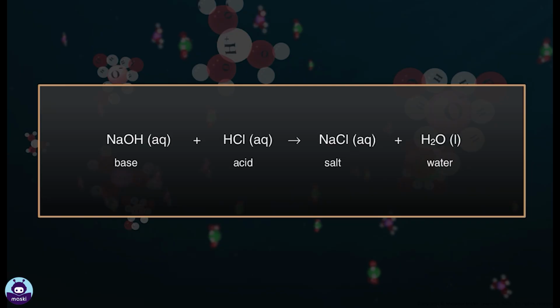This reaction is between a strong acid and a strong base and produces a salt, NaCl, that is neutral, that is, neither acidic nor basic. The cation from the strong base Na+, and the anion from the strong acid Cl-, will not react with water but will remain as aqueous ions.